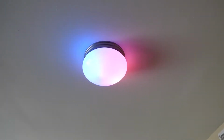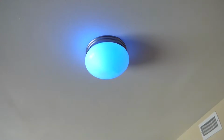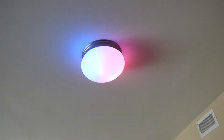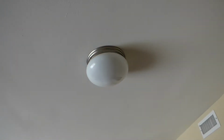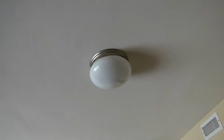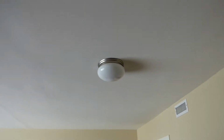Alexa, turn off the downstairs lights. Okay. Alexa, turn on the living light. Okay. Alexa, turn on the diner light. Okay. Alexa, turn off the living light. Okay. Alexa, turn off the diner light. Okay. So there, as you can see, all independent control, but these bulbs are going to be replaced soon, so I just want to feature them before they go. So that is the dining slash living lights.